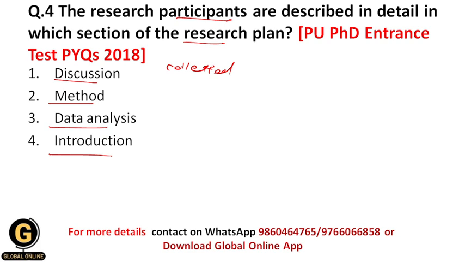So that research section is nothing but the method section, because in the method section we provide all the details about data collection methods and data analysis methods as well. So within the data collection methods we provide information about different sampling techniques through which we have acquired different participants in the research study. As well, we provide information about the data itself basically. Okay, that's why here your correct answer should be what?